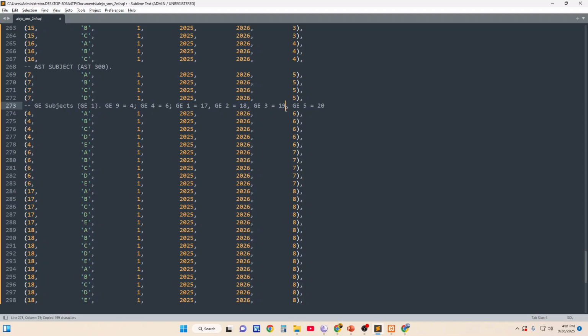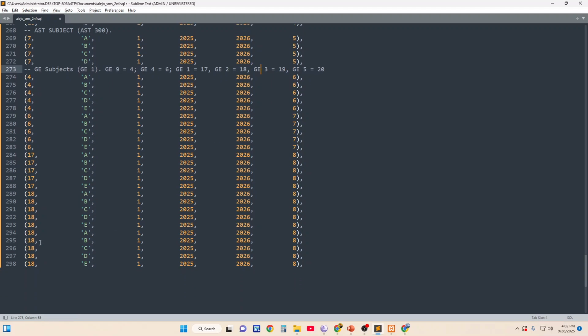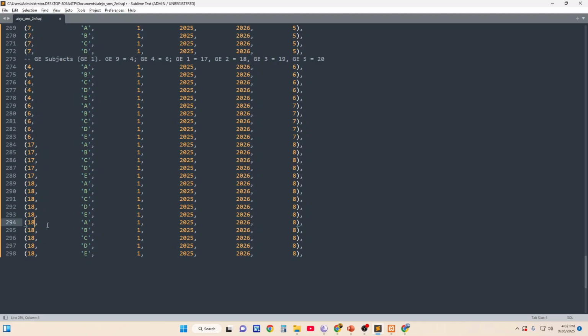This is 19, this is GE3. So GE3, 19, A, B, C, D, E. And the instructor will be the same. Oh no, it's 9. Okay, because we have 10 instructors.